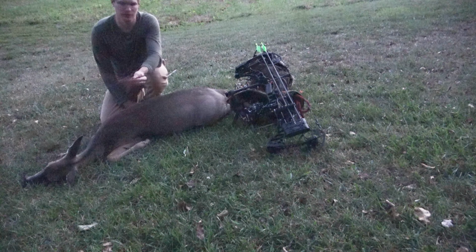I think I saw about 10 deer, and she stopped perfectly broadside at 35 yards. I had to stop her twice because I had this trunk in my way. It was just a perfect shot. So I'm losing daylight quick. I'm gonna go ahead and get her taken care of and get out of here and relax the rest of the evening.